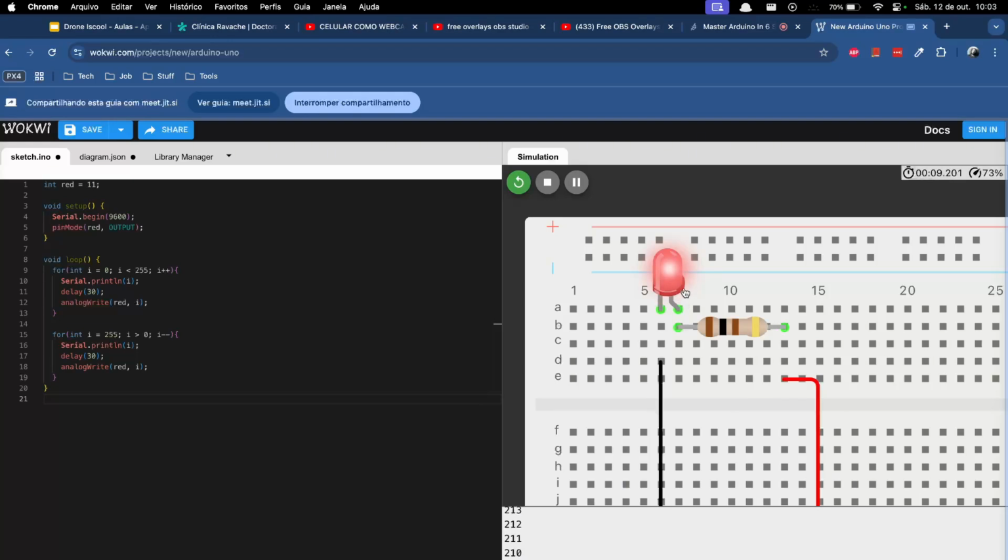Look, now it's decreasing gradually, turns off, and then increases gradually. It's better to do this with a real LED, with a real Arduino, but here we have just a simulator. It's not the best place to see this.